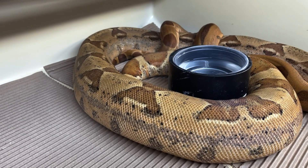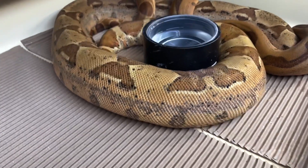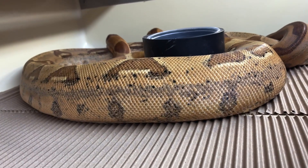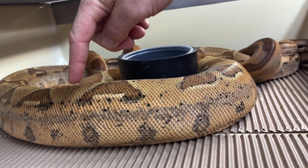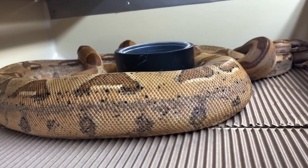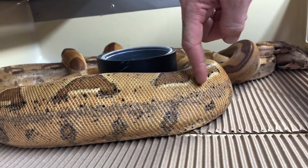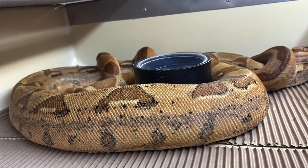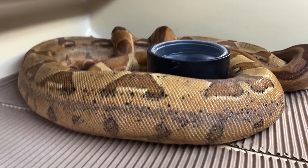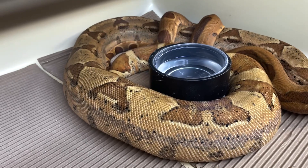Right here we have the start or the finish of this girl's ovulation, so I'll keep an eye on her for the next couple hours and see if she swells up and gets that classic football ovulation look. If you look to the side here you can see it's raised up a little bit, and on the bottom here you can see this flat kind of wall look and all the scale separation. She's been pre-swelling for quite a while now, so I'm confident this is the start or finish of her ovulation. It's about 6 in the morning and I'm just checking on the boas.